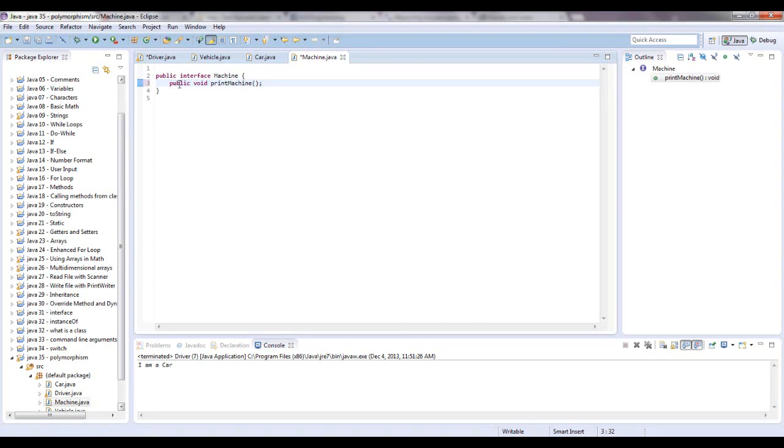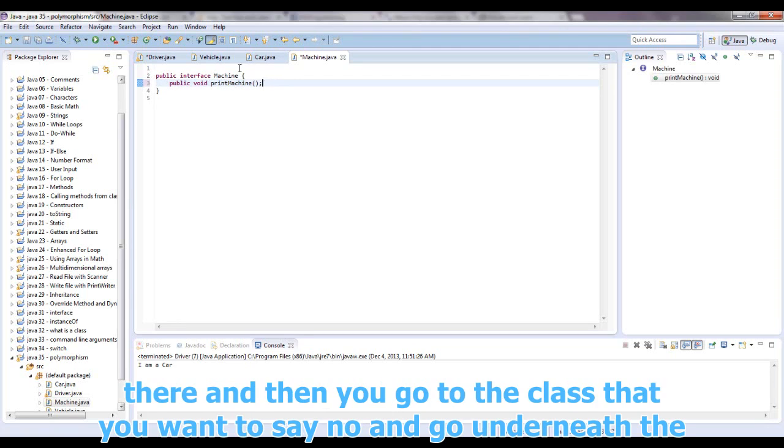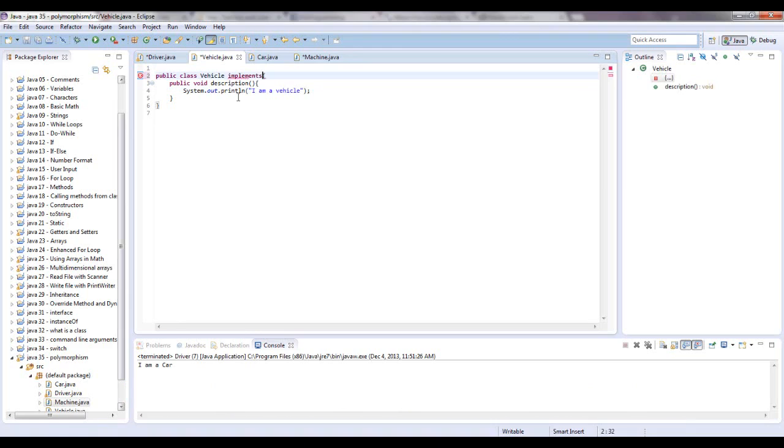Remember, in an interface, you don't instantiate the method. You just declare the method header and put a semicolon there. And then you go to the class that you want to implement it, and you say implements machine.